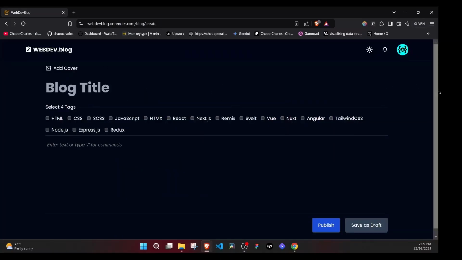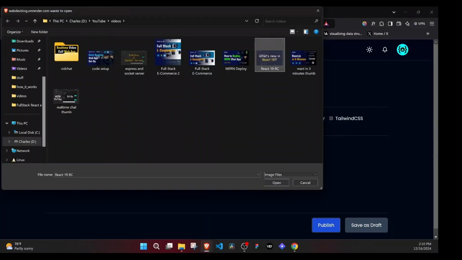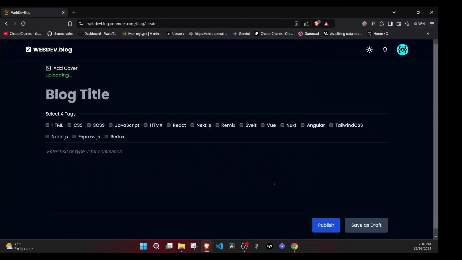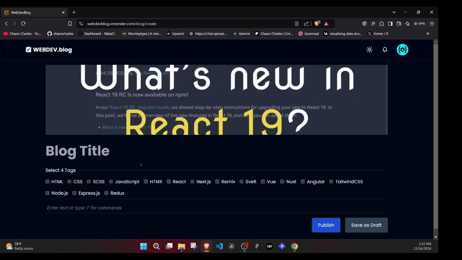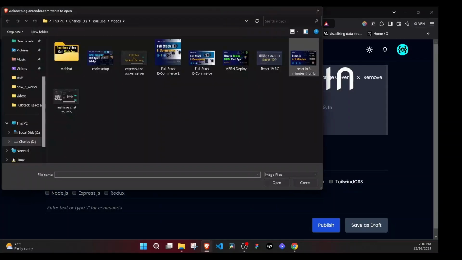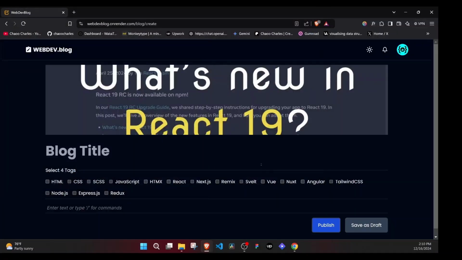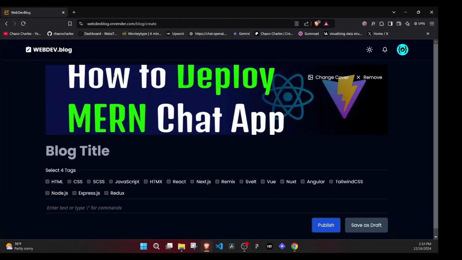This is a very strong editor, as you'll see soon. First of all, we can add a cover image. I can select this one, open, and that will upload the image. Once it's uploaded, it will show up right here. And the cool thing is that once I hover, we can remove this image or even change it. So let's try to change, and it will bring us back here, and I can select again and open. So after some time, it's uploaded.